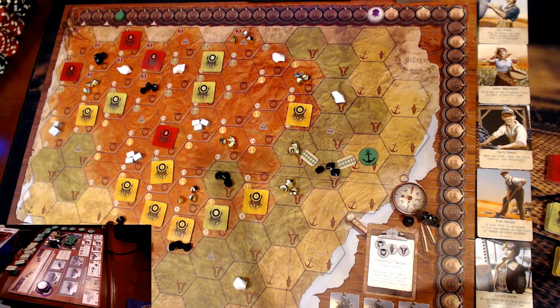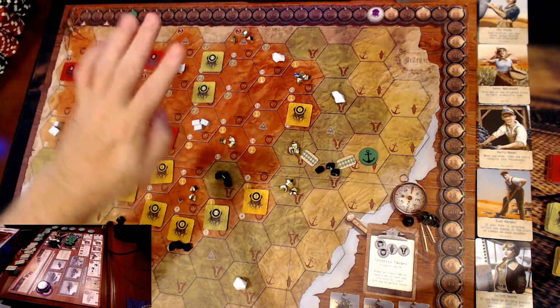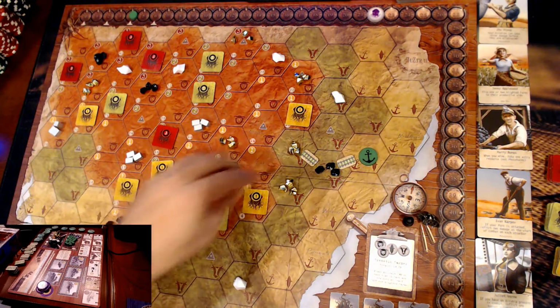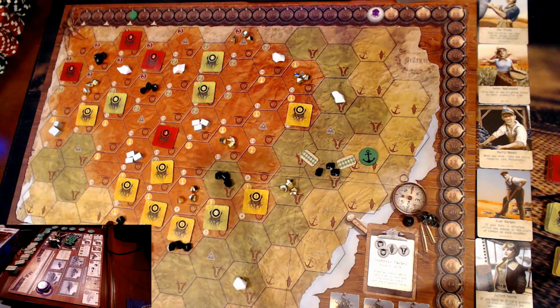All right. Next thing we want to do is we're going to spend a cube and we're going to mine. It's going to cost us 1 action or 1 time. So we're up to 4. And we're going to mine. We're going to take the gold from this space and add it to our depository there. Lovely. Now you will notice there's actually another space to mine. So we could do it again and get the coal if we wanted to.